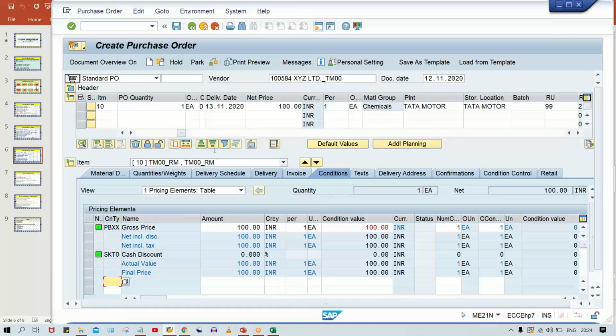So before saving this purchase order, you just need to do one thing here. Click here, check. So if you're going to click on check, then system is saying that no message is issued during check. It means system is going to check this purchase order before saving, and system will let you know if any incomplete information, like certain data supposed to be entered in a particular field and we have not entered. So before saving, if you click on check, whatever required fields are there, whether it is updated or not, system will let you know. Now save it.